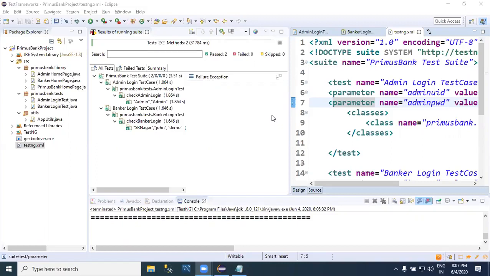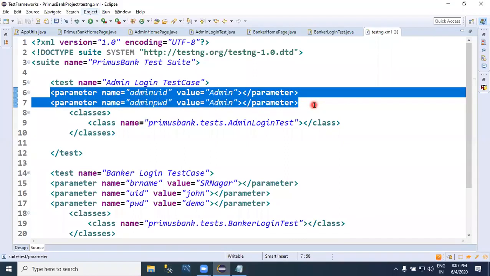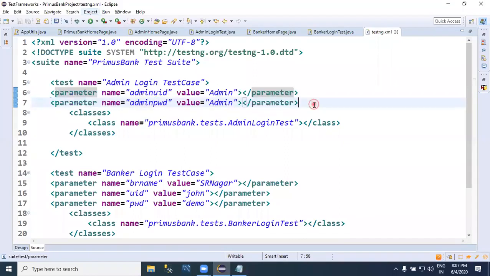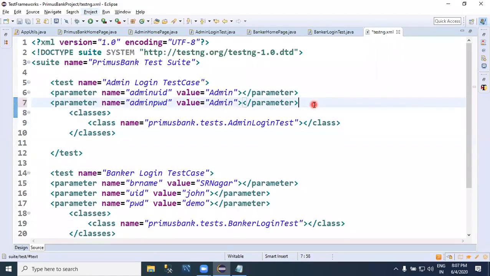Sai Krishna said different XML files. Is really maintaining different XML files the answer? See here, we have valid username and valid password. I want to test with valid username, wrong password. You want me to define one more parameter? Like valid username, wrong password, wrong username, correct password? No, I don't recommend this. It's not the proper way of maintaining. A few people have given the correct answer.